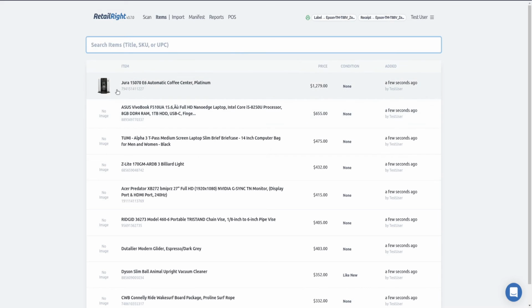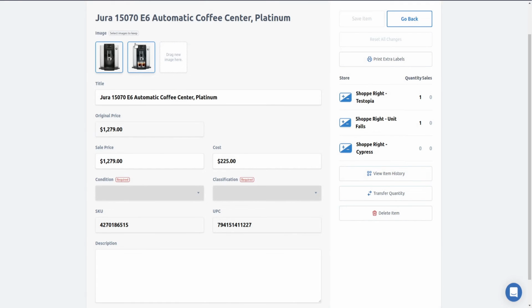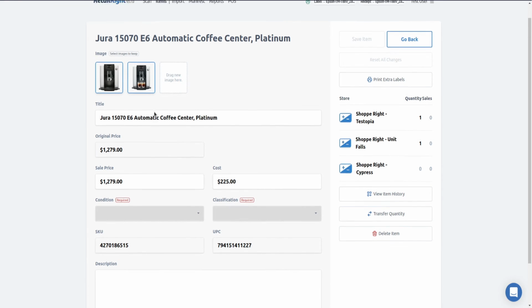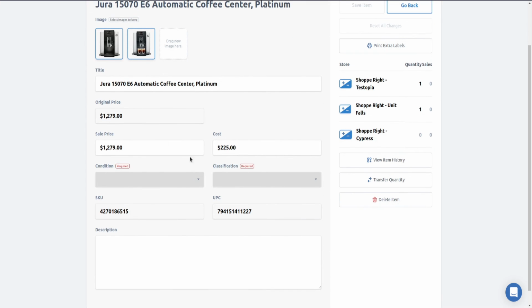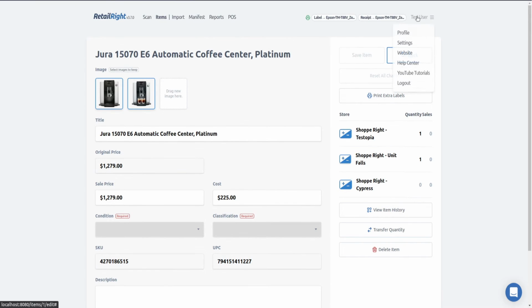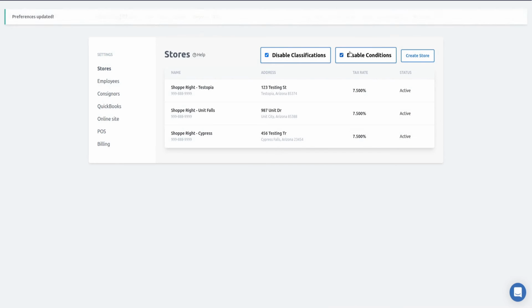So there's the one item with the 2 comma separated images. And I currently have my condition and classification required, so these are going to pop up required, but if you don't have them, it'll look like this.